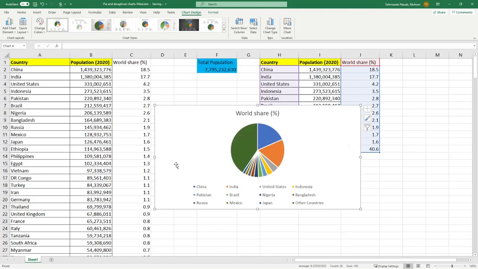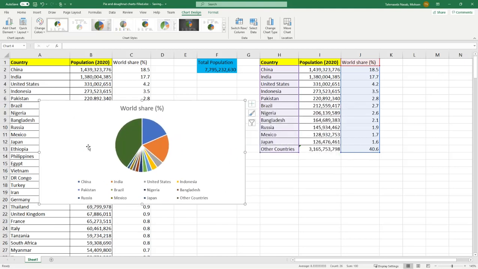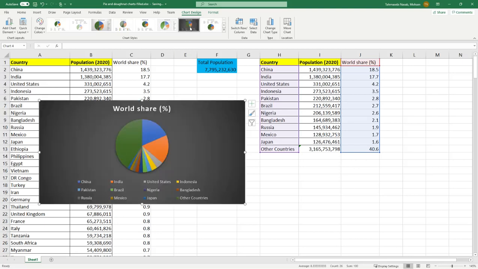Right now, you agree with me that this is a way better pie chart. Countries with large share of the population of the world are indicated: China, India, United States, all the way to Japan. And then the other countries, you will see this would be the world share for the other countries of the world. You can obviously change the style of your graph to something more readable and add a very good descriptive title and other things to it.